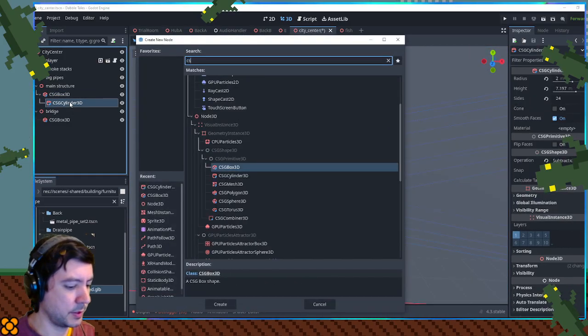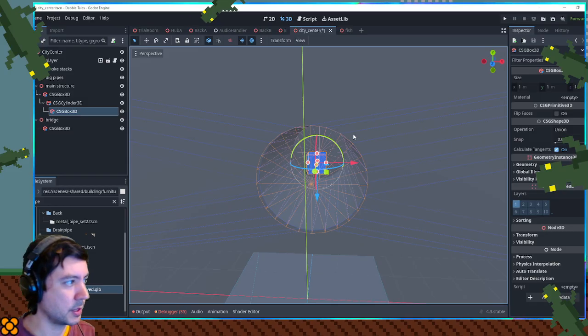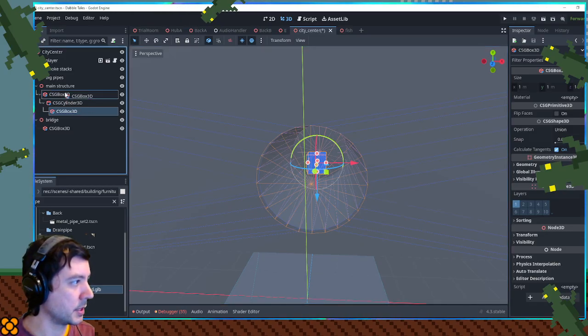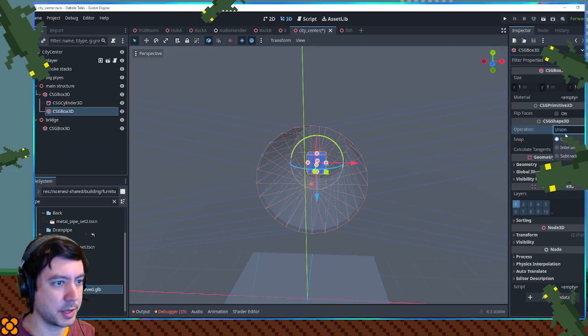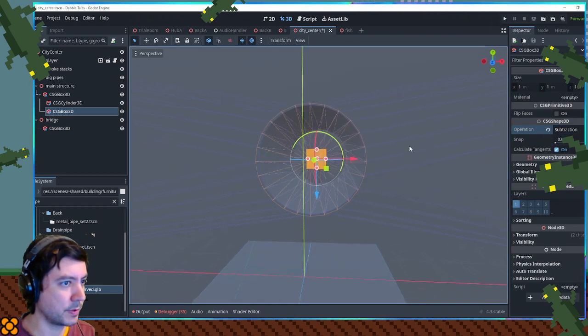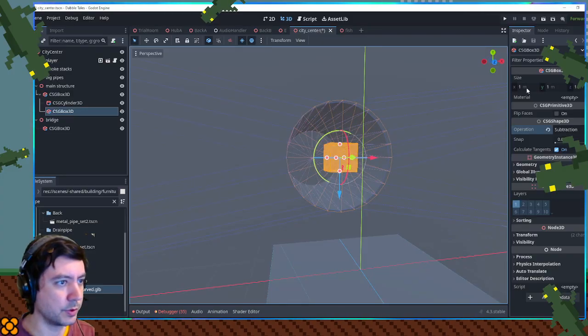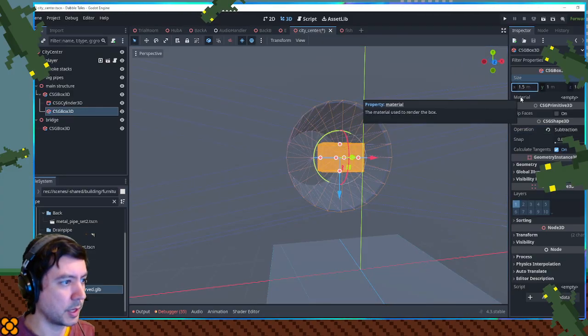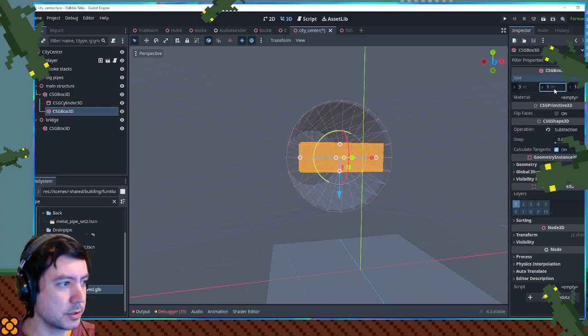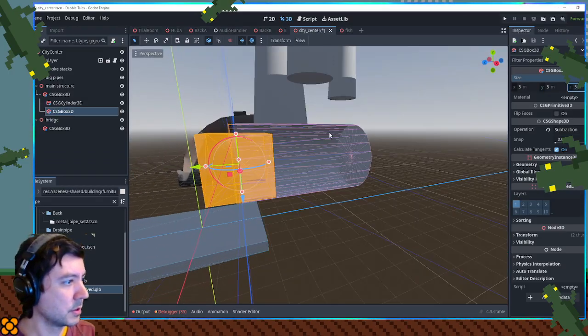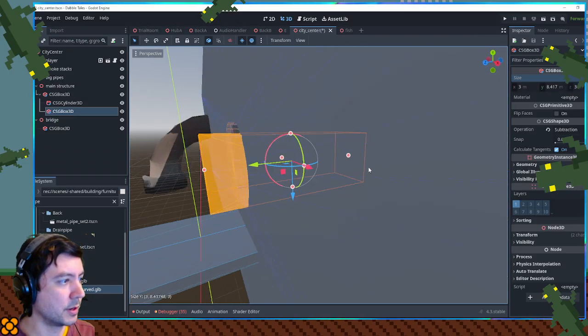And then CSG box 3D, parented to this. That is also in subtraction mode, and is also 3 across. Depth is whatever.